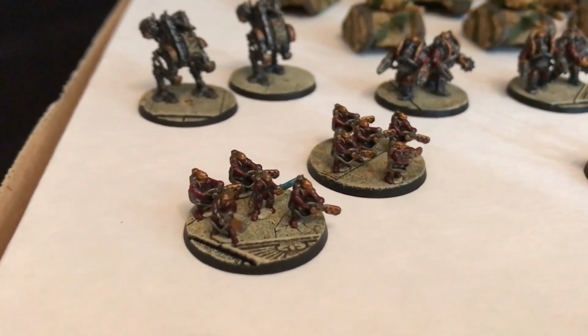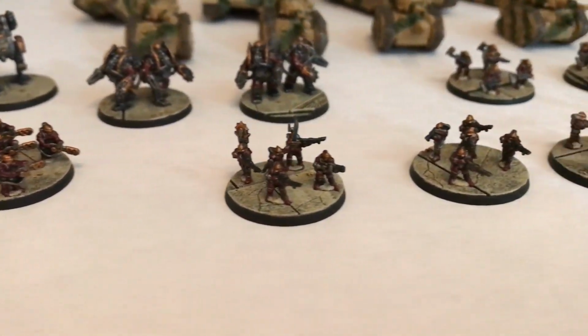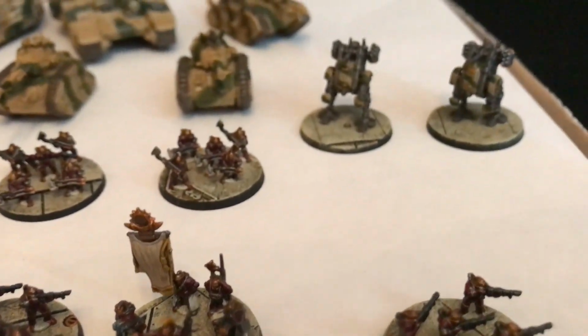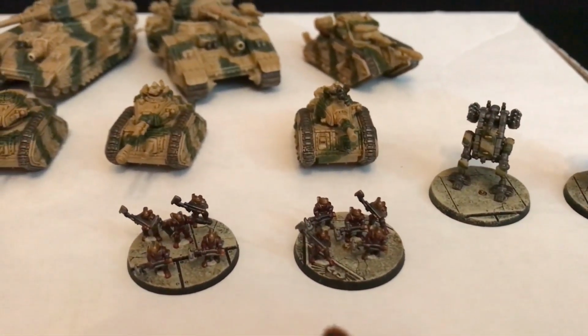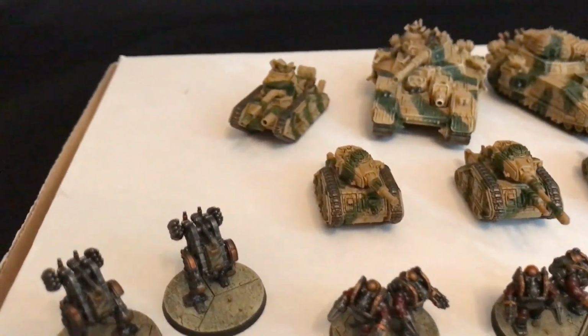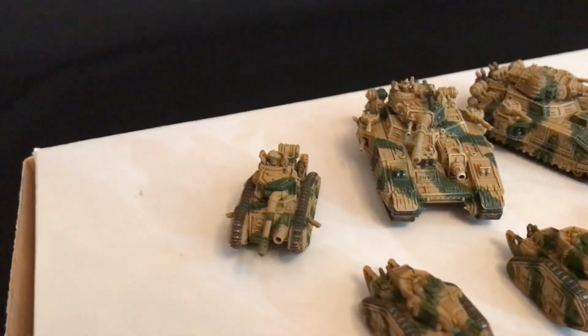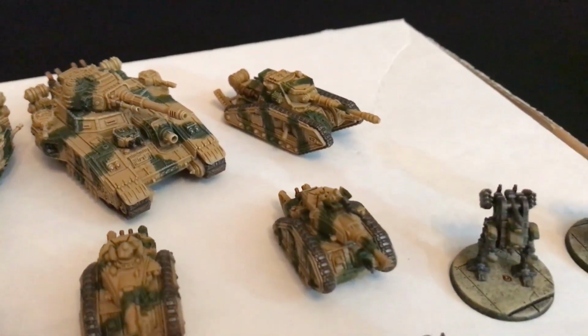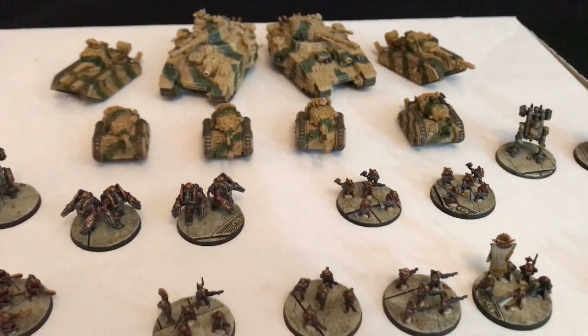I do have another sprue of infantry still to do. But you can see I've gone for kind of a reddish scheme again. I primed the infantry in metallic Leadbelcher again, and went over in contrast, I think Flesh Tearers Red, to just give you a nice contrast against the Alpha Legion. It's a red colour scheme. And then for my tanks, I just really like the Guard or Solar tanks in camouflage colours, looking a bit World War II-ish. So that's the effect I went for there. So there we go, just a brief view of what is in store, what my armies currently look like.